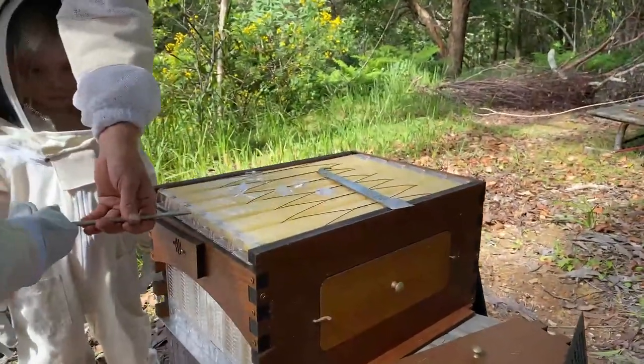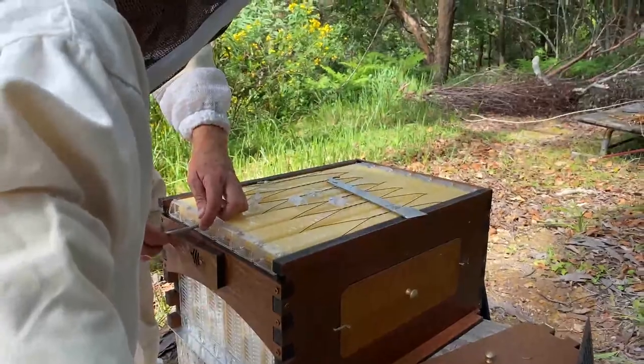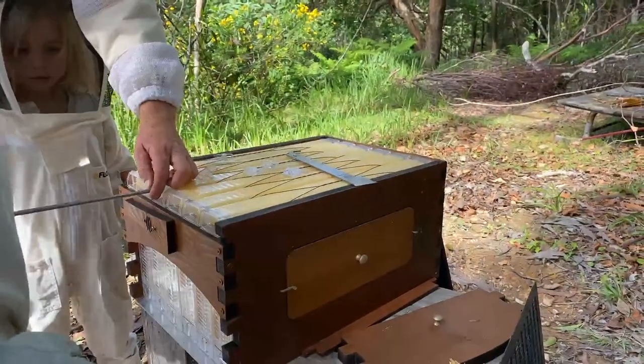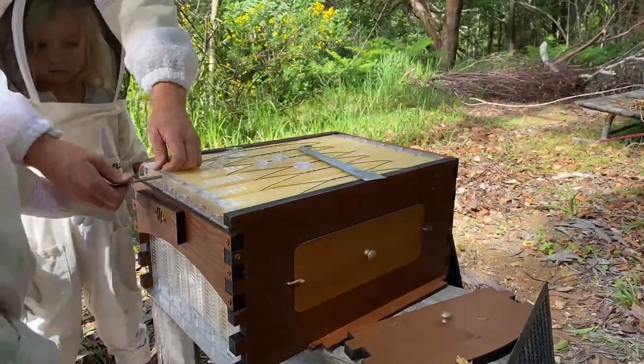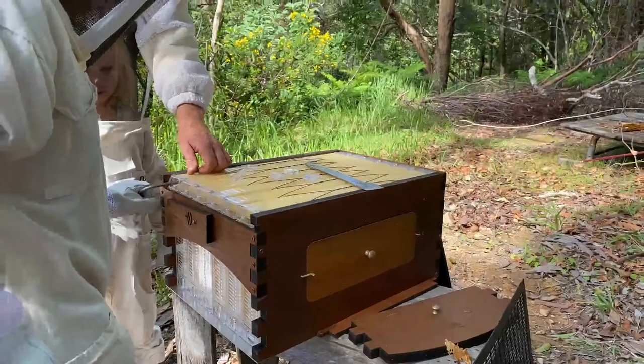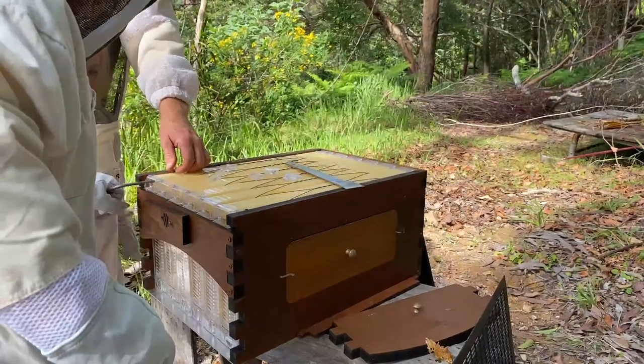Jarli, how old are you? 7. How old are you, Mela? 4. 7 and 4. Oh, not that far. It's a great fun age to be beekeeping. Here we go. Excellent. And you can do it. Beautiful.